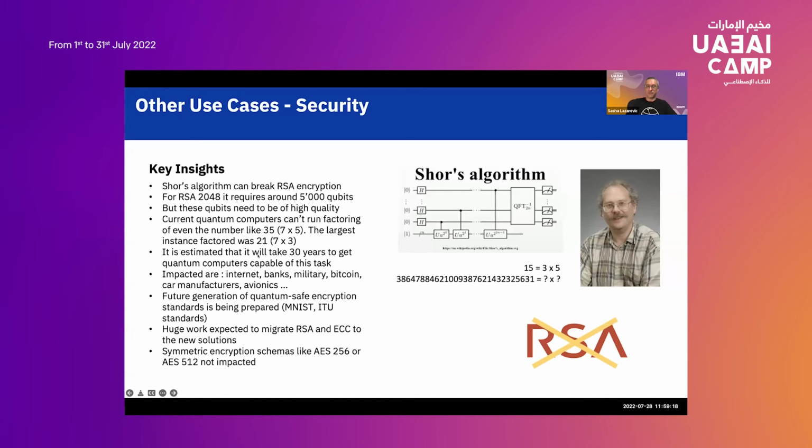So there are some companies that are thinking already now about how to protect themselves. In many cases, migration to new quantum safe algorithms takes time. So there are quite a lot of discussions and new standards being promoted by the American National Standardization Organization. There are quantum safe algorithms for asymmetric encryption that cannot be broken by quantum computers. Symmetric schemes are not impacted. That's important for you to know. If you want to know more, there are a lot of resources.